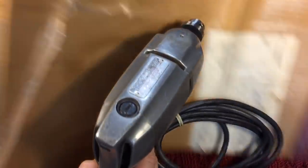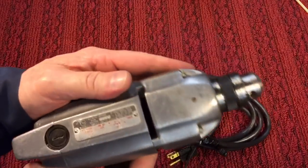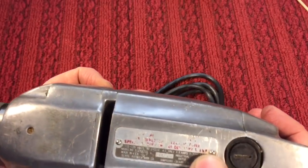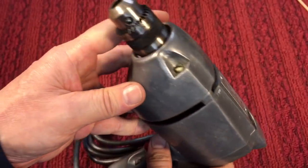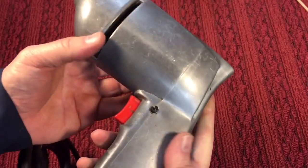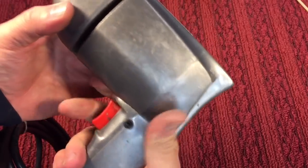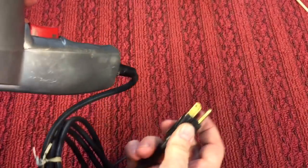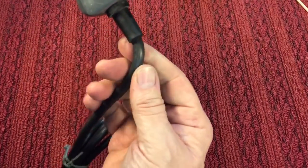Okay, here we are. Let's move this over — we don't want to get rid of that. Here we go. This drill — the lettering is pretty much worn off, you can't really see it. I like these quarter inch drills, and I have a bunch. You could see the body's not beat up too bad, and it's got a nice handle. Some have had real short handles. Let's try it out and see if it works. The funny thing is it's got a grounded plug — a lot of these didn't come with grounded plugs.